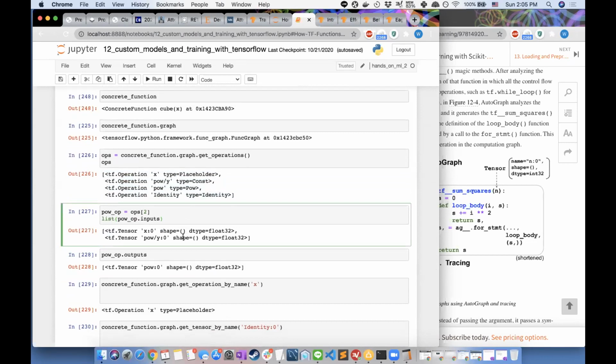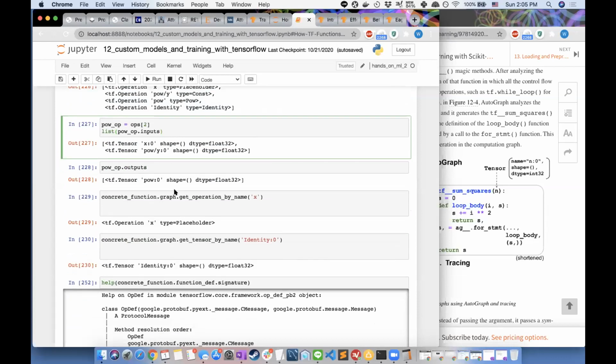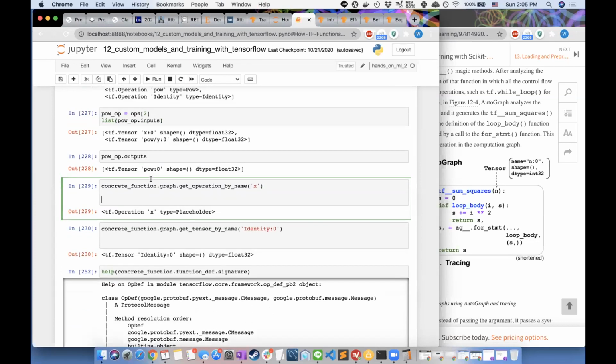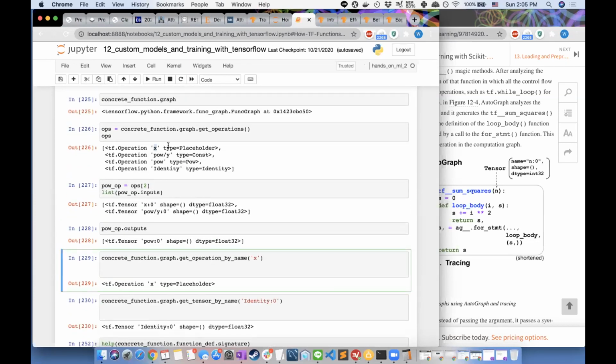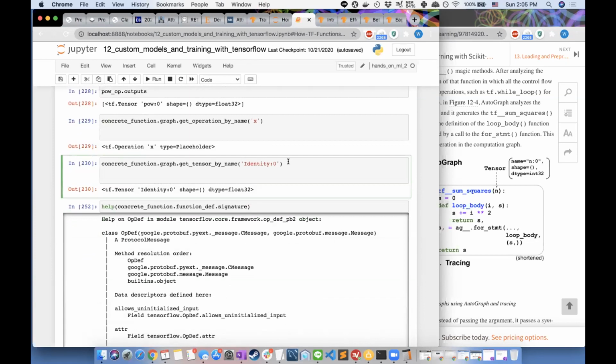Okay, and you can get an operation by name, which is X. So then you'll get this operation, and get tensor by name.